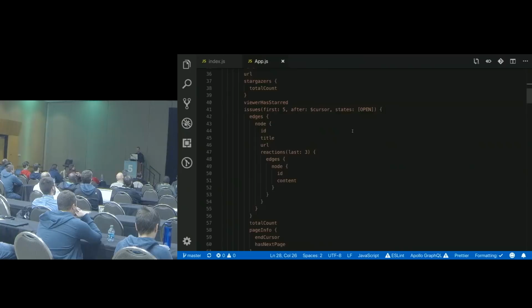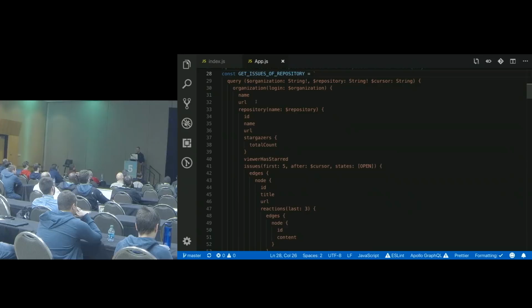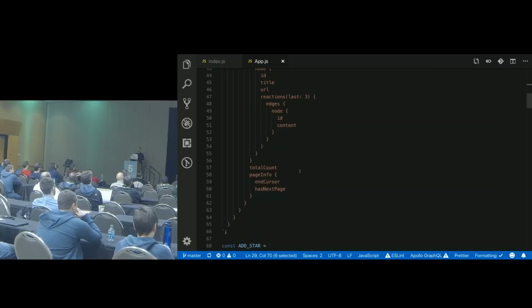Now this query doesn't quite fit on a screen because I'm zoomed in a lot. But if you look at it, I'm passing over some arguments here because I'm saying I want a certain organization, I want a certain repository, and then this whole cursor thing is just there for pagination. But nonetheless, you can see that it is copied out of graphical, pasted into a string, and I'm done. And if you don't like this sitting in the app file, go ahead and put it in a separate JS file because it's a string. Nothing special about it. So that's the way you end up holding your queries.